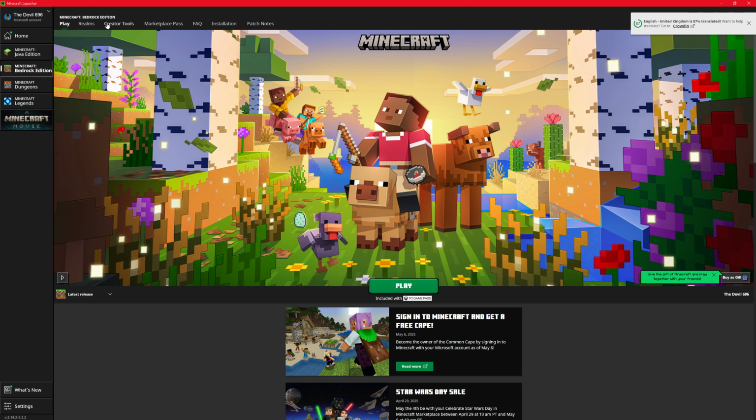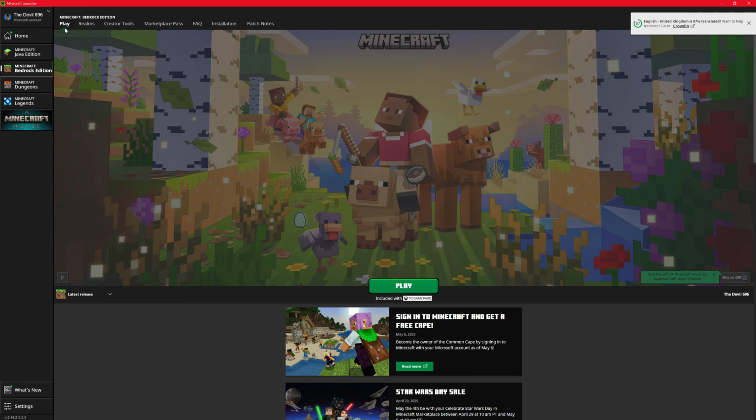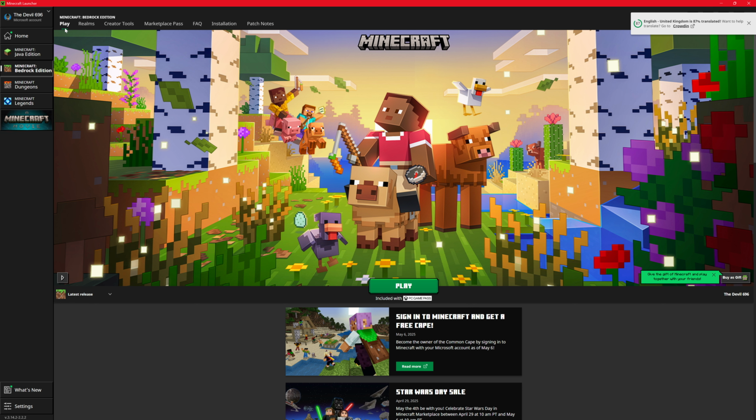The first way is we can go up at the top here, or sort of up in the middle right here. We can go to installations, and what we want is this, Minecraft Bedrock Edition Preview installation. We can click install, and that will install the preview versions and keep them up to date so that we can play all of the new updates as they roll out. But alternatively, if you're on this screen, you can go down to here where it says latest release, click it, and switch it over to the latest preview, and then you've got the big green install button.